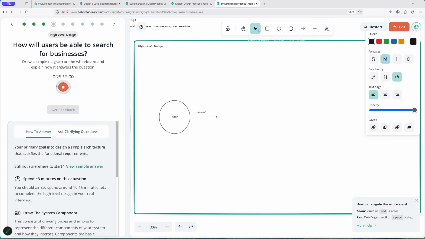It could be by category, or within 5 miles near me, latitude, longitude, and or names, etc.